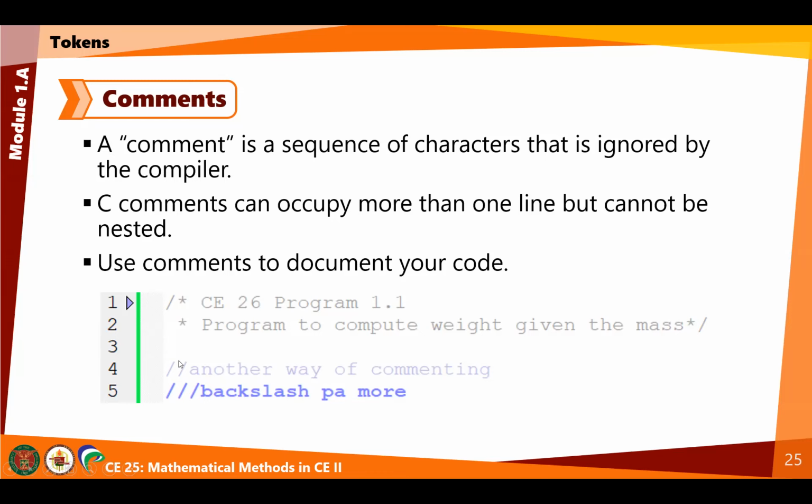So another way of commenting, ayan, is by using double slash. Pero ang double slash is for one-liner comment lang. Hindi siya pwedeng 2 or more. So ito pwedeng 2 or more, pero ito for one-liner lang. Now here, hindi to pwede. Backslash pa, 3 backslash. So I think pwede. Pwede ba yan? I think so. Yeah, pero this is a comment na. Okay?